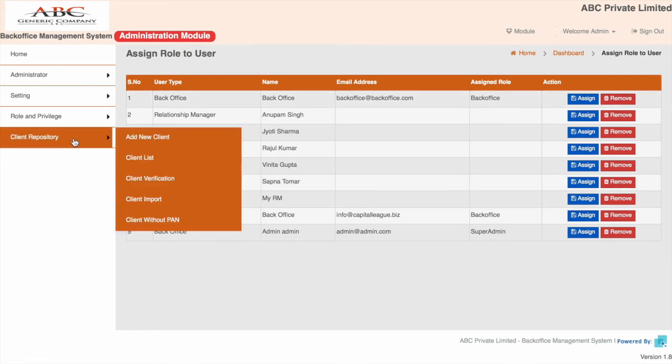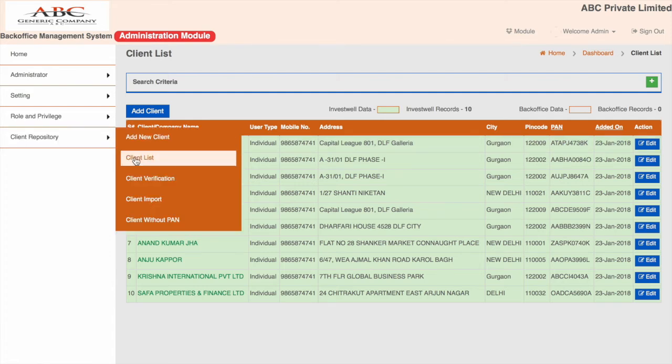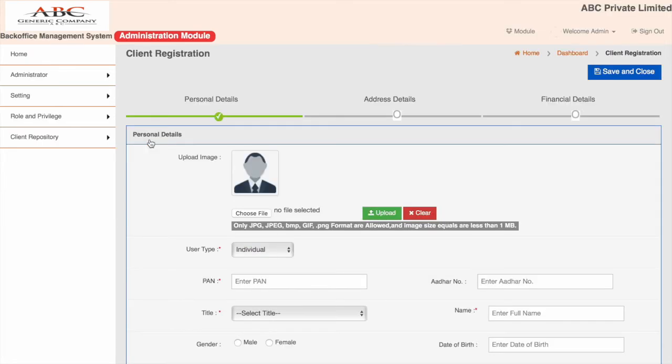Then comes client repository. Here in client repository, you can add a new client, and you can have the client list. Let's see the client list. These are all the clients currently available with us, and then we can add a new client.